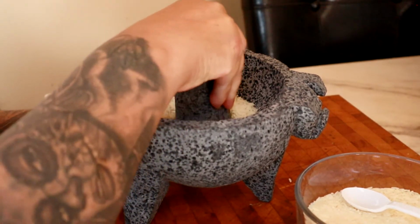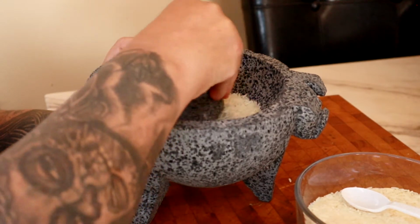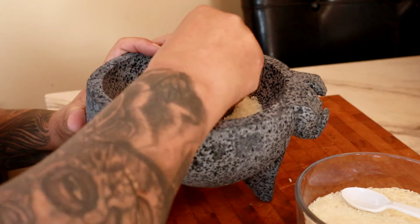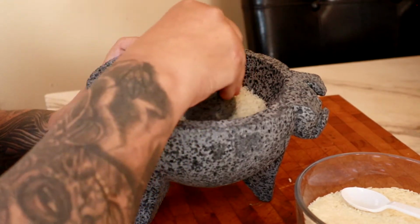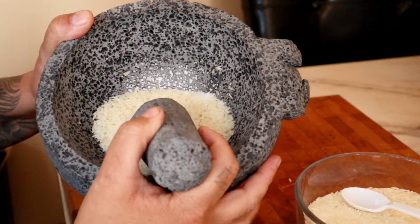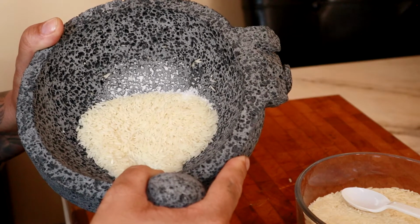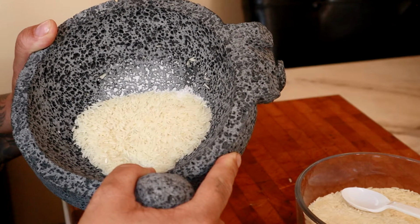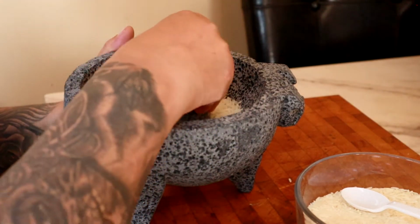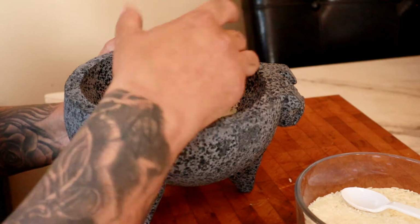You're going to want to rub it in there. And just crush it. Just crush it in there. You're doing a few things while you're doing this. You're filling in all the holes that are in there. As you can see, it's already starting to fill in. And not only that, it's almost like you're sanding the stone, because if you put straight veggies in there, you're gonna end up with a lot of sand while you're eating it.